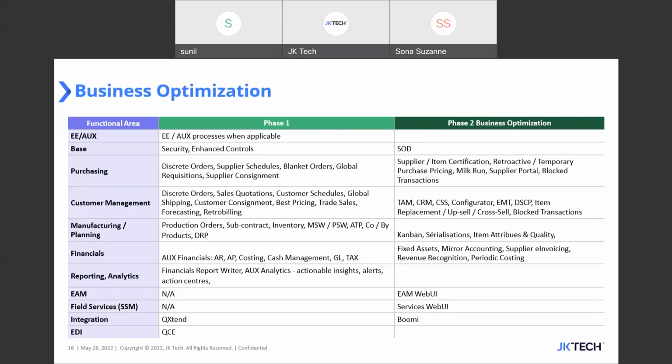Based on our understanding and the discussions we have had with QAD as well, we have segregated all of these modules into what can easily go as part of phase 1 and what we can take as part of phase 2, so that we provide a rapid upgrade and not spend much time optimizing as part of phase 1. I can go live with my phase 1 and later on, once I'm live, without any disruption to my production, I can work on the phase 2 areas.